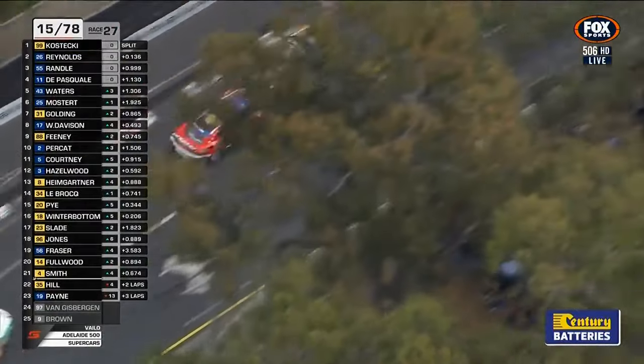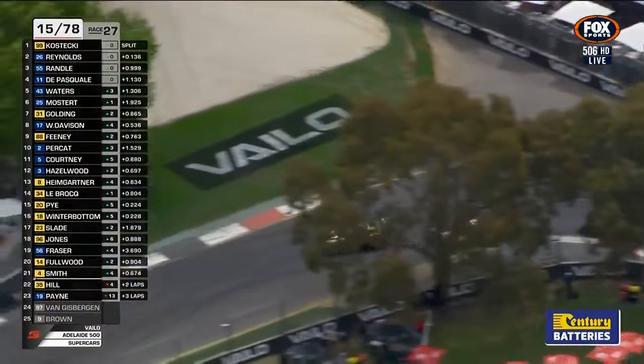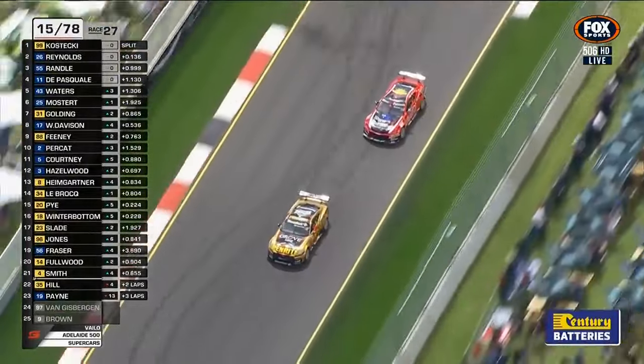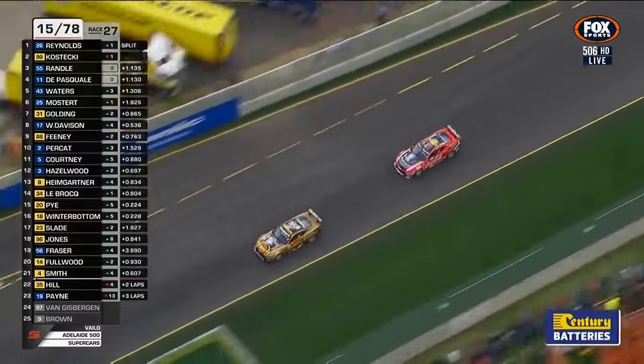It was. A very, very nice run through the middle of that corner, and the aero effect was not substantial enough to hurt the momentum that Dave Reynolds had, and he came through there beautifully. He was able to run off there 2 or 3K faster than what Brody was able to exit at, and down the inside he went.